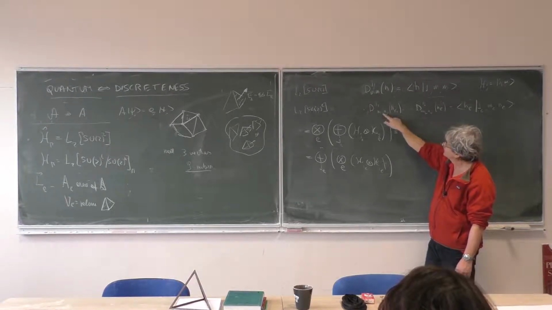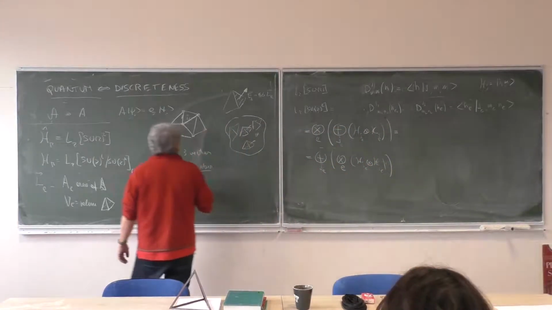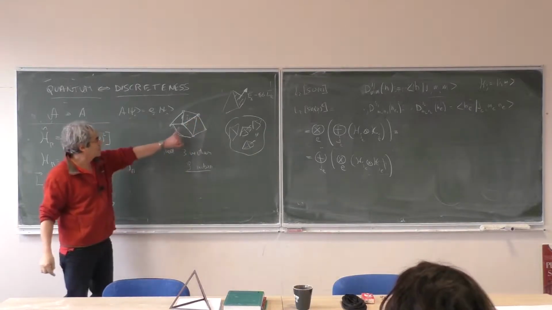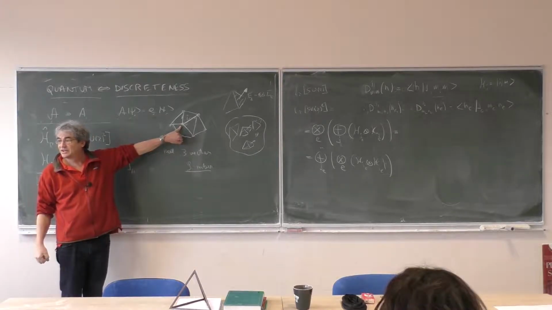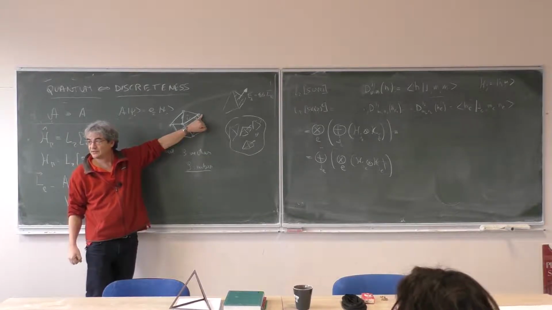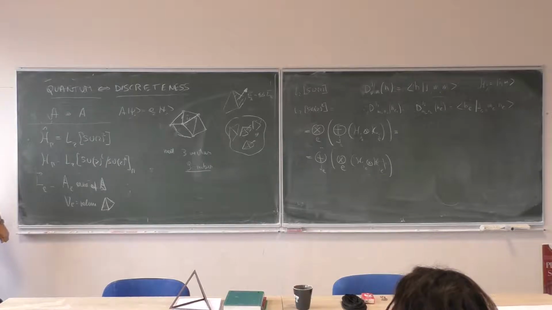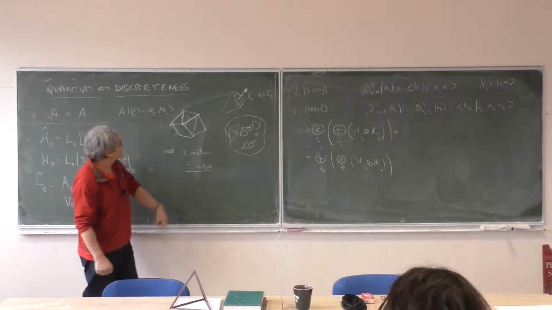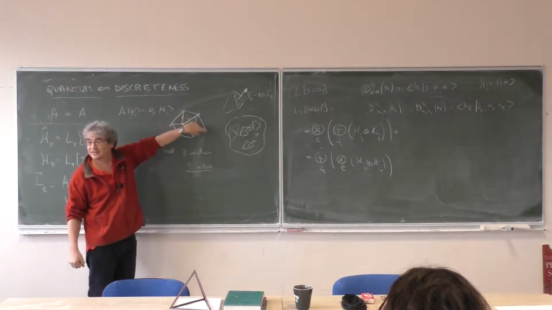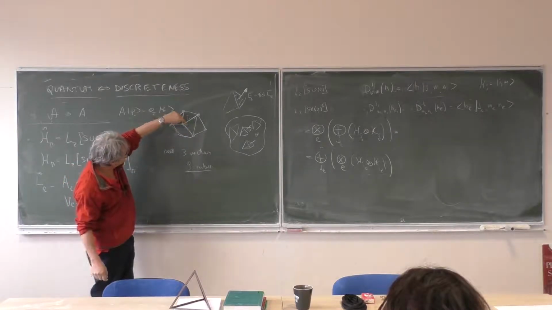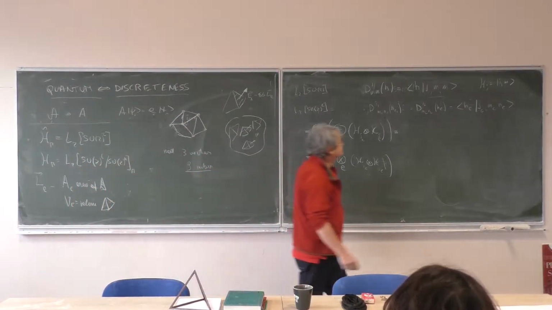So these two indices actually sit naturally, say for this link here, one here and one there. One transforms under the gauge transformation here, the other transforms under the gauge transformation there. Right? You following? So it's a great idea. All these Hilbert spaces, which are a couple of Hilbert spaces on all the links, regroup them by node. So take the four Hilbert spaces here, the four Hilbert spaces here, the four Hilbert spaces here.